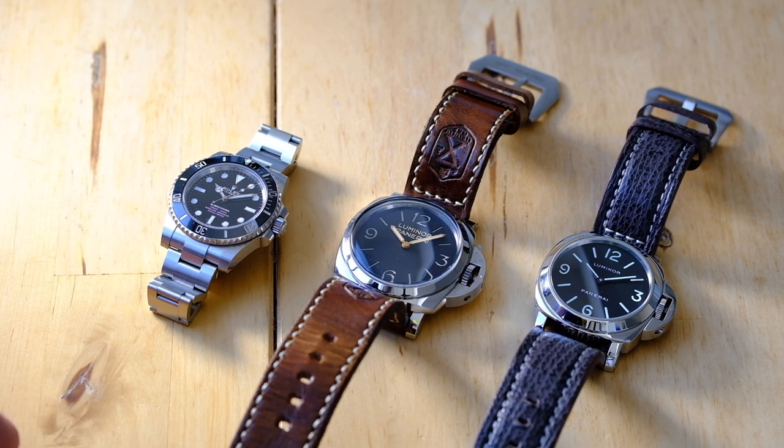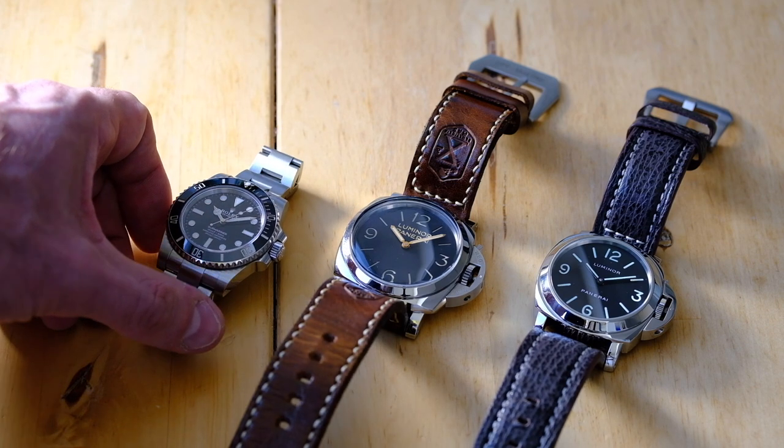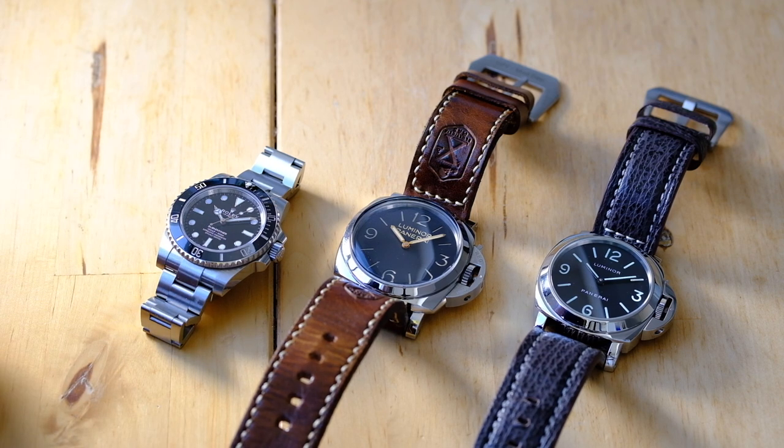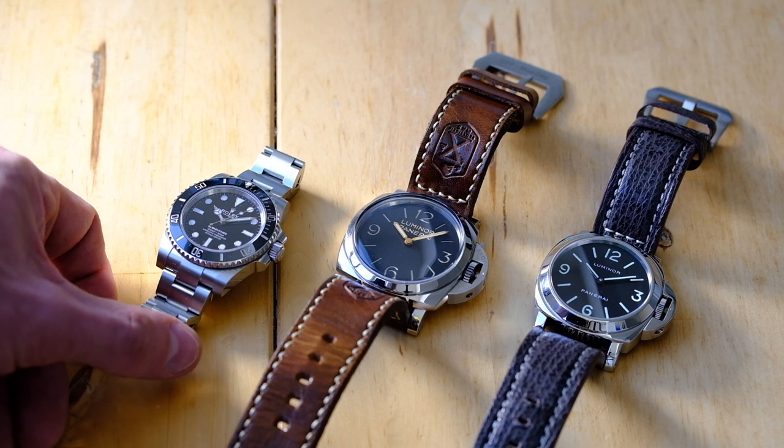Rolex, as started by Hans Wilsdorf, was really an assembler of watch parts. Like most other manufacturers at the time, Hans Wilsdorf would go out and look at what was available in terms of cases, movements, hands, and other materials, and assemble them on contract to his specifications. He had the brilliance of marketing to be able to sell this as his own product, which it was to some extent. The talent it takes to assemble parts and put them together in a certain way is a skill and is to be applauded. But again, it's a far cry from in-house.